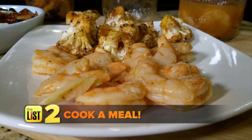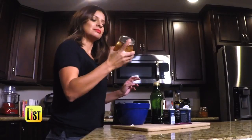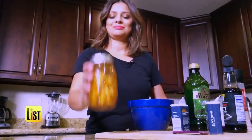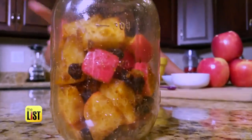Next, cook a meal like this. Maybe you've heard of sous vide — it's where you cook your food in bags and hot water. It's the same principle. Place all of your ingredients in mason jars and shake. We're going to start with some garlic and cumin shrimp. Cauliflower is king, so that will be our side. Finally, we'll make some dessert — apple compote.